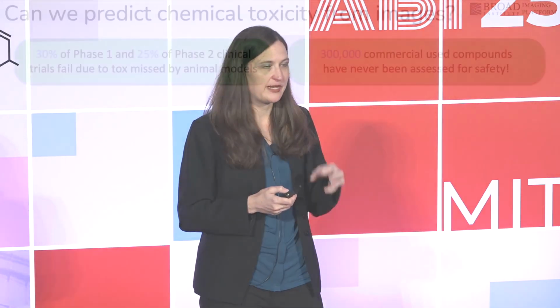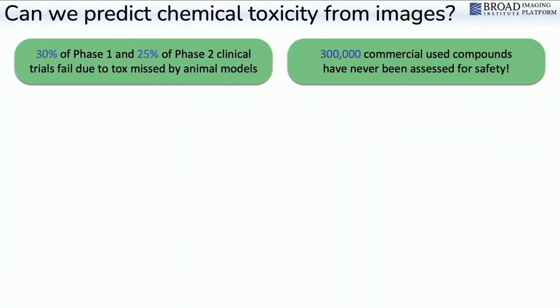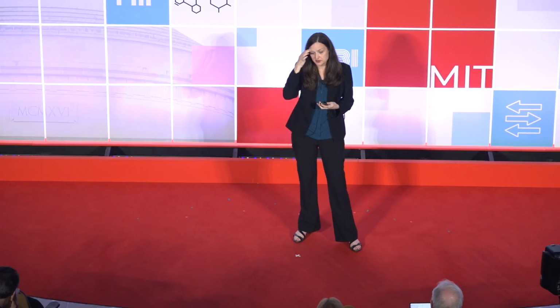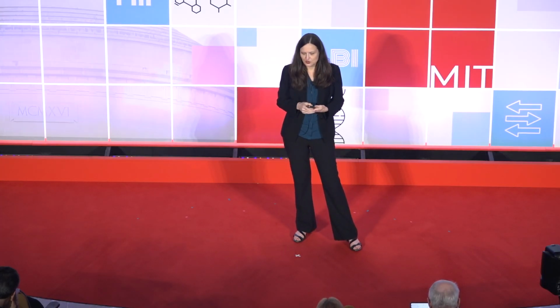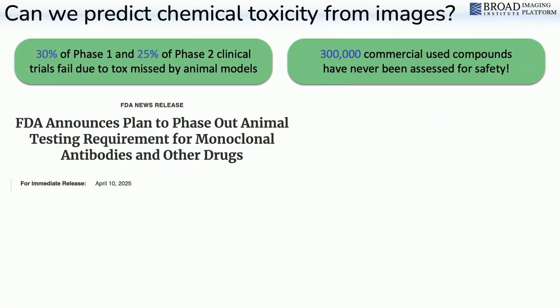Predicting tox is just a disaster. We're really bad at it as a society, even in pharma, where we put tons of resources into trying to discern this question. And we're very slow at it, which means hundreds of thousands of compounds that are in chemical use have actually never been tested for safety. We really don't even know. And so the government has recently announced, you've seen this in the news, a move away from animal testing, but the question is, what do we move towards?